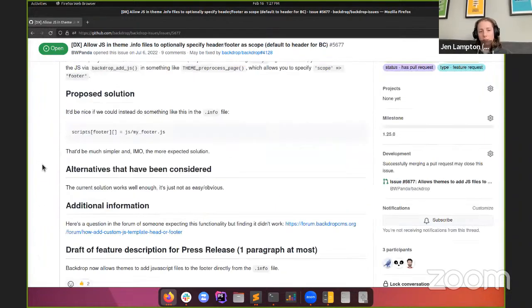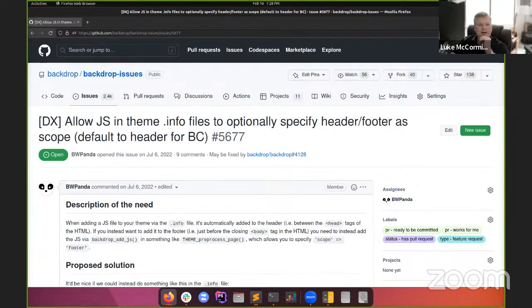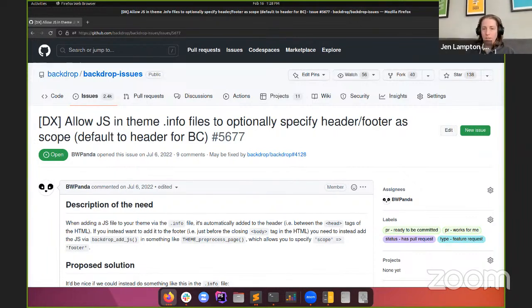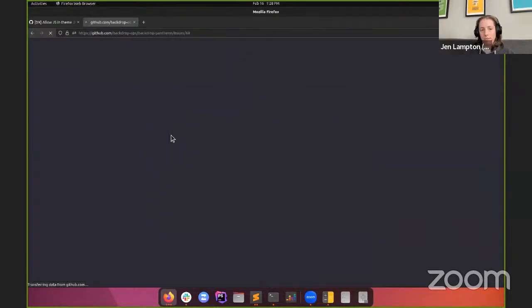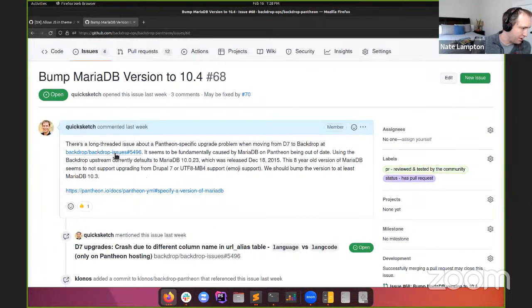Also, just throwing it out there that having a whole bunch of scripts added to the header is really bad for page load speed. And right now, that's the only tool we have for themes. So this might also go to our performance metric, that this could make a whole bunch of Backdrop sites generally faster if themes now have the ability to add things into the footer. So love it. Super.